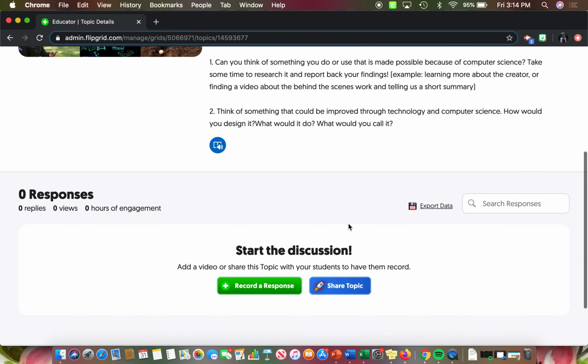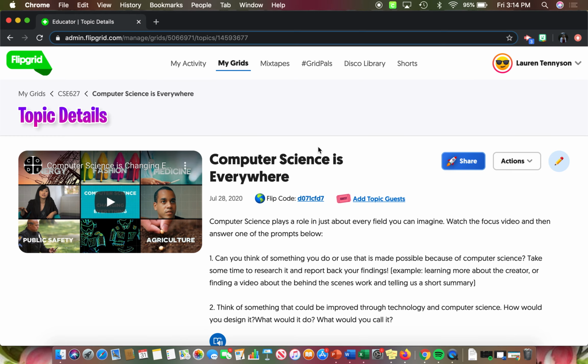And they use these flip codes to access it. I think you can also add students into these grids as well if you'd rather just do it for them.